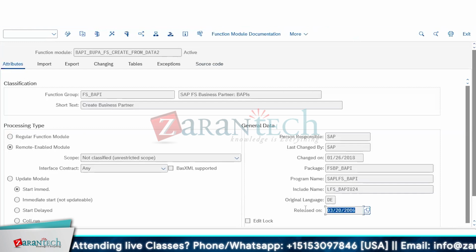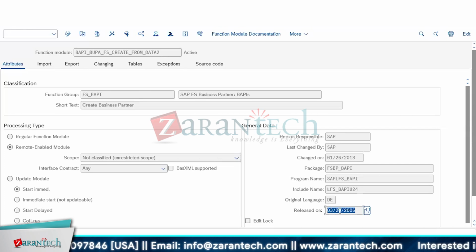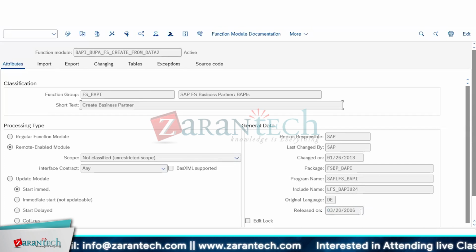If this is not released, then please create a dummy job. Only the load job. Mock some data and try to load it. If you are getting an error, it means you cannot use it. We will get an RFC error, that is, this BAPI is not accepting the connections. If this is released, you already see some date. Hey, this is released. 100% this is going to work.